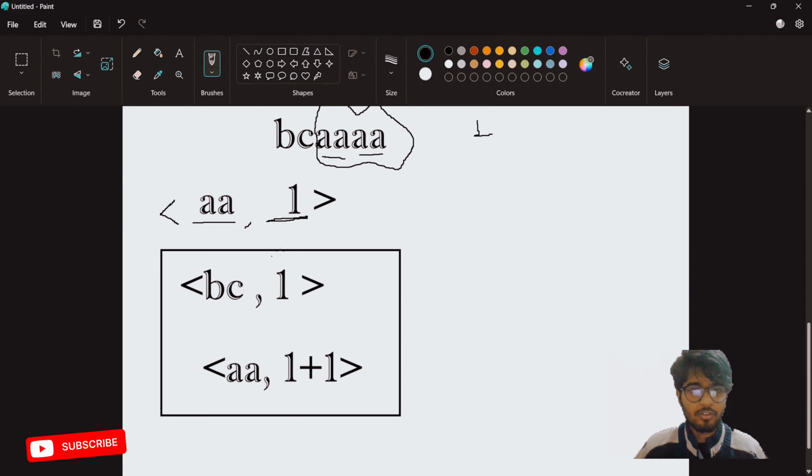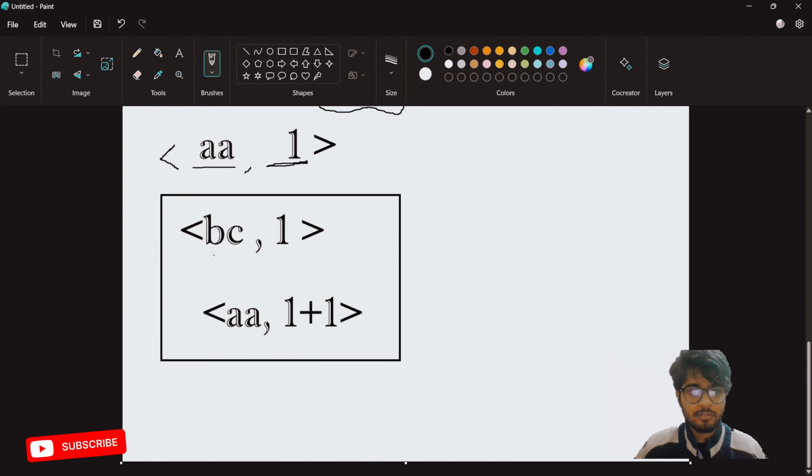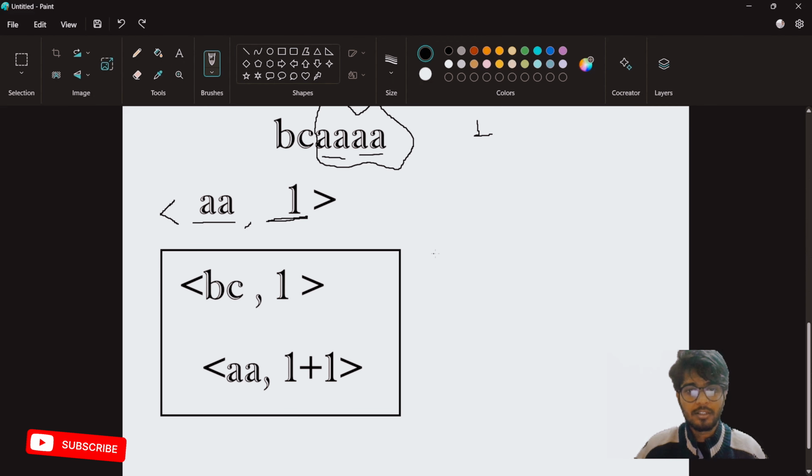Now we will check all the conditions which we have discussed before. At first we will check if the size of our map is 1. If the size is 1, that means only one substring is stored in our map, and as we know, a single unique substring is a repetition of itself.